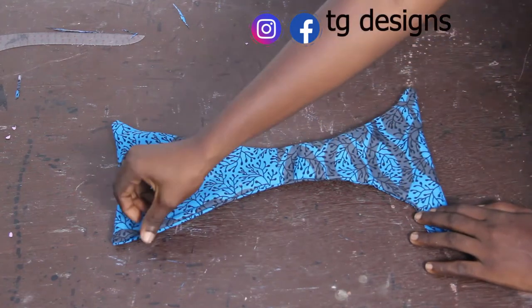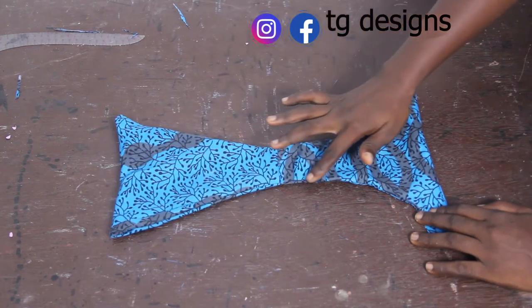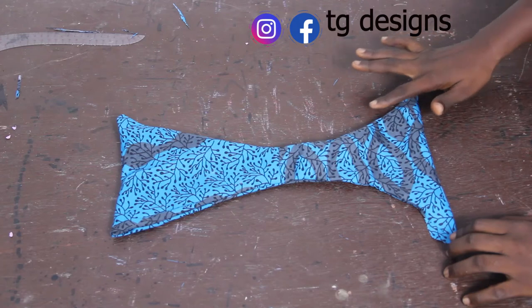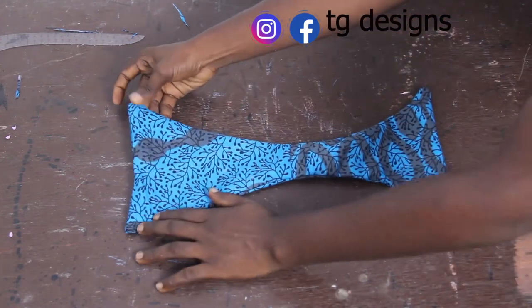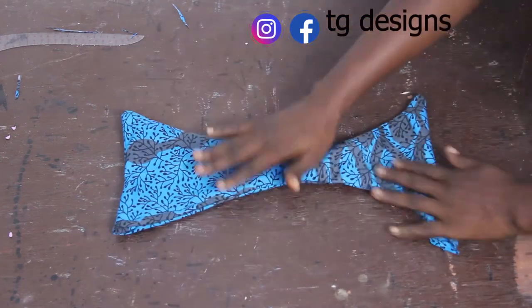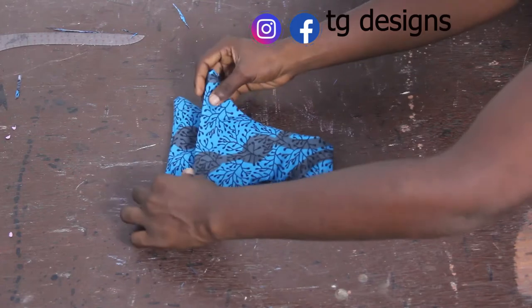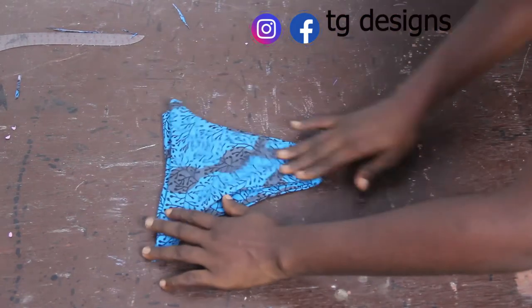So this is where I have my opening at this part. So you go ahead and top stitch the sides all the way down. You top stitch this other side. Basically, you just top stitch it round. So even with this, you can see the shape of your pants. You can see the front block and then you can see the back block. By the time you close it this way, we are not through yet. I'm still going to show you guys what next you have to do.